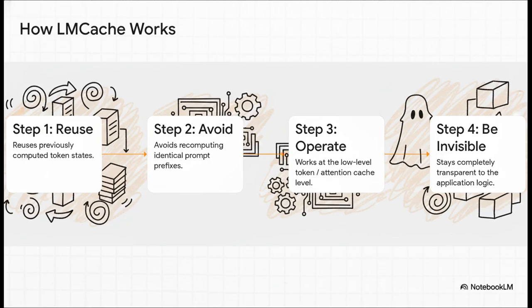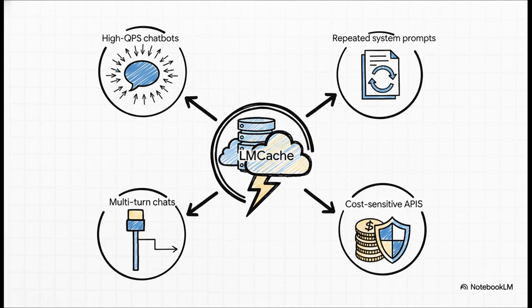LMCache is just watching for repetition. If it sees an identical chunk of text, like a big system prompt or a shared conversation history that it's already processed, it just skips all that expensive GPU work and serves the results straight from its cache. And you know what the best part is? It's completely invisible. Your application logic has no idea it's even there. It just feels faster. And this means LMCache absolutely shines in certain situations. If you're running a chatbot serving thousands of users, you've got tons of overlapping conversation history. Perfect. If your app uses the exact same complicated system prompt for every single call, that's a huge caching opportunity. Basically, anywhere you have repetition at scale, LMCache can save you a bundle.